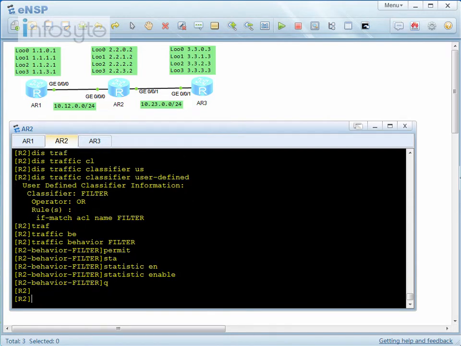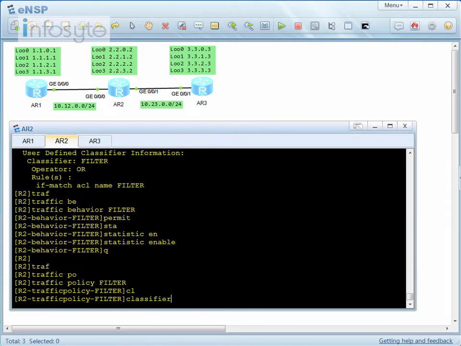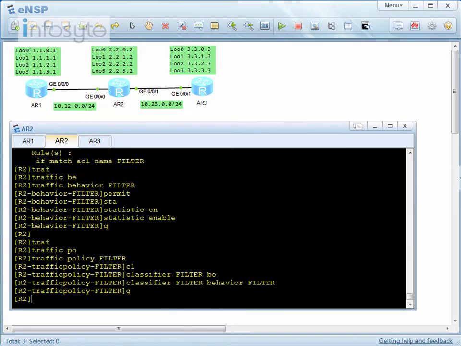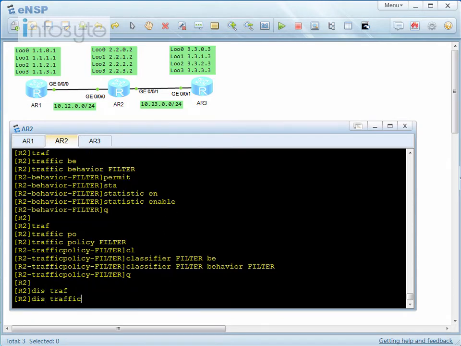And lastly, I'm going to configure a traffic policy. My classifier is called filter, and the behavior is called filter. And I'm going to apply this policy. So let me show you the behavior.